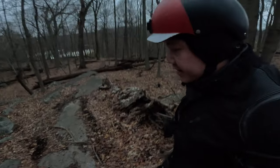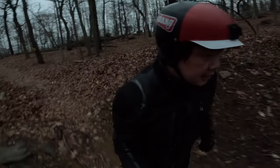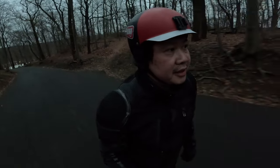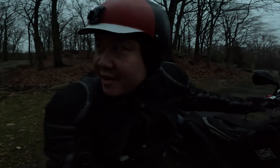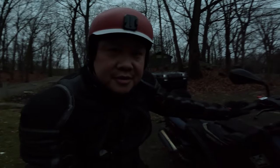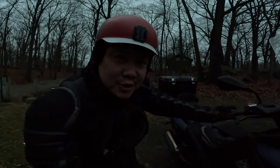I'm losing daylight, so I wanted to see as much of this trail as I can before heading back to the parking lot and give you the bad news. Oh, we got all the way out to the parking lot. So that's that. It's about to get completely dark, so I'm gonna head back. I also made the mistake of not having enough time. I came here early afternoon, so I only had about an hour to ride. Definitely not enough. I think I'm gonna have to come back and try this again.